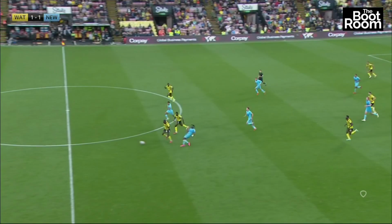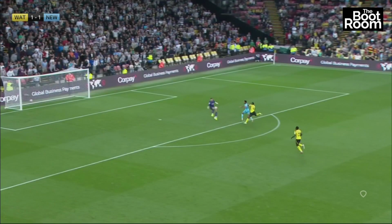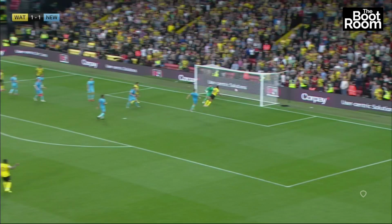The end-to-end continued with little thought of tactics, as the game was simply wide open by this point. Murphy should have settled it when clear through against Foster, but tried to be too clever and lift the ball and made a complete hash of it. Finally, João Pedro, who looked far more comfortable on the left, played a cross that King was just unable to quite reach at the far post.